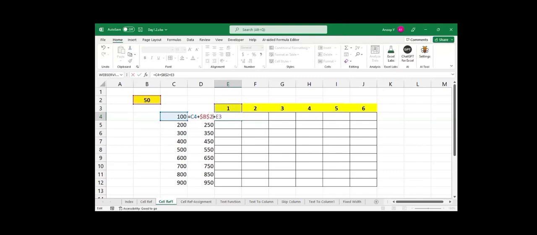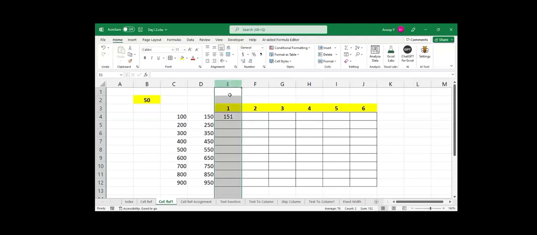Okay. Now, let's come to this E3 cell. For this column, I need to add this E3 cell. For this column, I need to add the F3 cell. For this column, I need to go for G3, then H3, I3, and for this column J3.